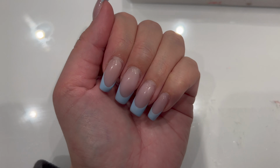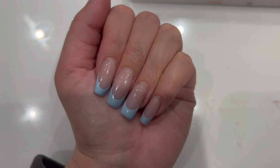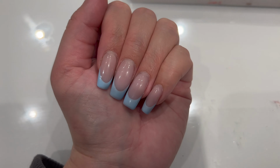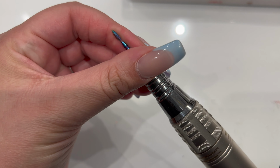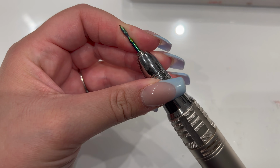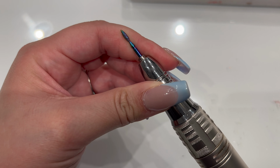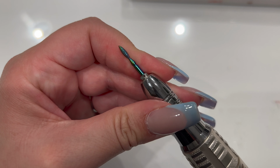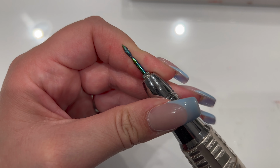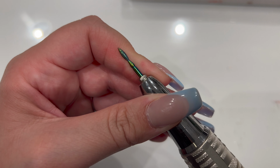So obviously there is a little bit of growth that I'm just going to take care of and infill. And the first thing I'm going to be doing is just going in with my e-file bit from Nõbu Salon Supplies. So this is the flame bit that I'm going to go in and basically push back the cuticles and just take care of those. I literally swear by this bit. I use it all the time. So yeah, I'm just going to start off by doing that.